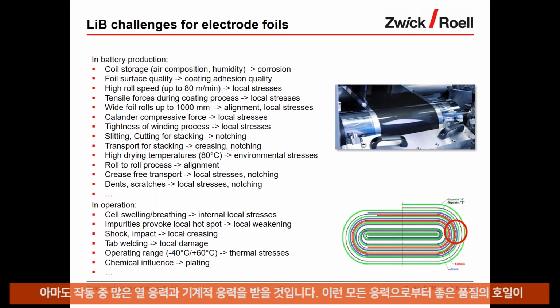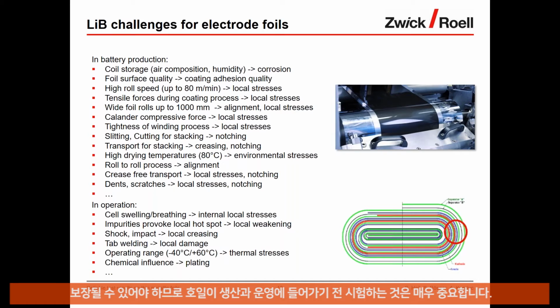In the operation, you have lots of thermal stresses, also mechanical stresses on the foil, which are sometimes so high that the foils can fail under these stresses. So the good quality foil needs to be ensured. And we have shocks, we have impacts, we have weld processes which provide local hotspots, and so on. So there's a lot of stresses that the foil needs to take, and therefore the testing is important before the foil is being put into production and operation.